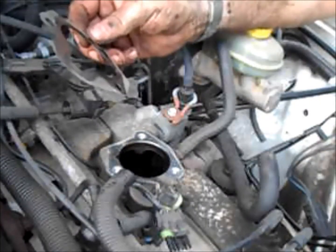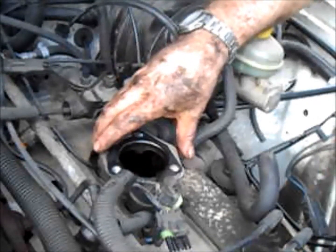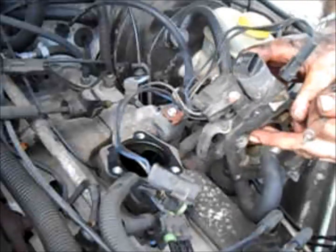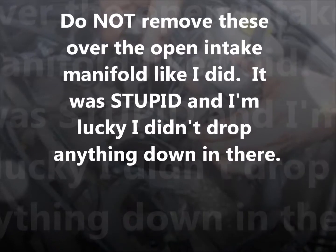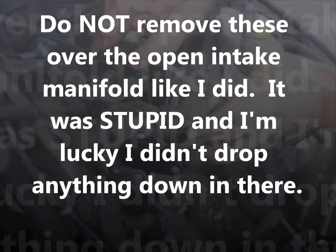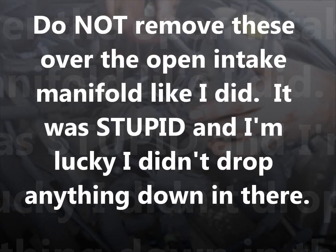Now it's always good to get a new gasket. I forgot to get one, so we're just gonna have to make the old one work for us. And so we want to get these things out of the way. These are just T20s.